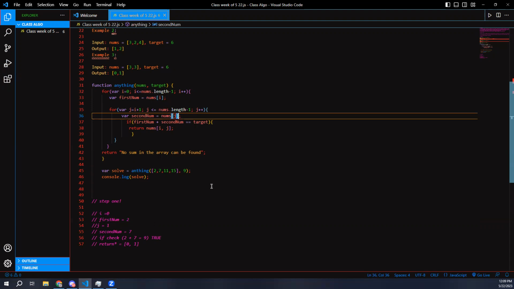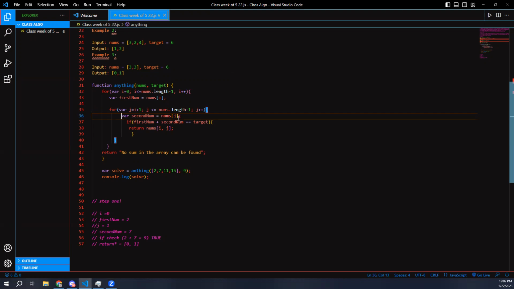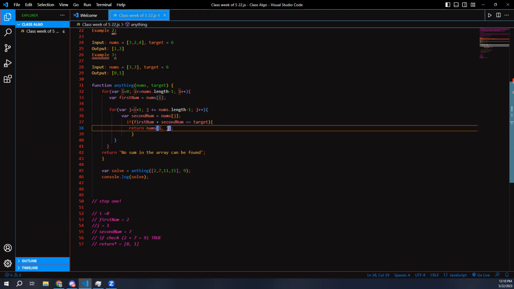Let's explain the second for loop and how it's different than the first. Where does J start? So J, to alter the first for loop, so the first one's just going to find the array spot of 0. So the first variable here as J is going to be +1. That's going to be the main difference because it's going to be one iteration further along in the array than position 0. And then when we come into here, we're going to take those two numbers and compare them with our second number equals target. And if that is true, we will go ahead and return just the array positions. So that is done by the variable nums, array of I, array of j.